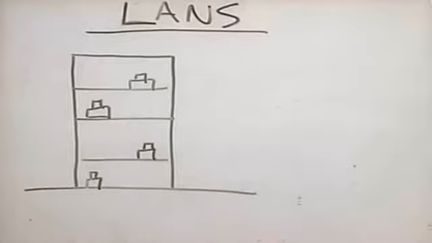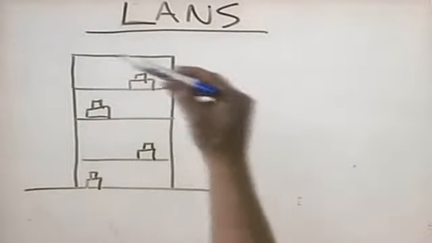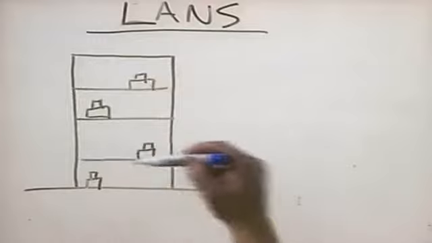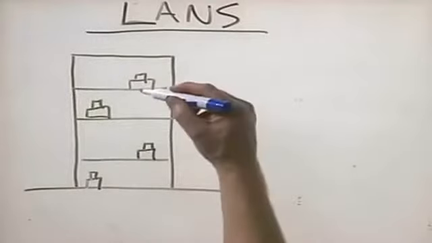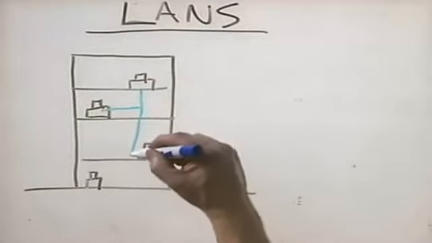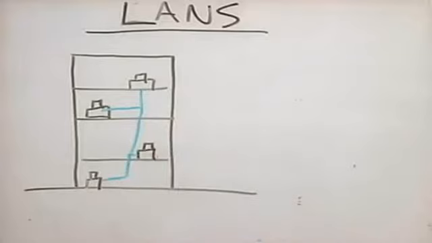Now let's look at a different way of categorizing computer networks, and that is geography. The first category is that of a local area network. Now, a local area network resides within a small geographic area. An example of a local area network would be the network inside a particular company's office. It has multiple floors, but these are all connected by a network medium in some way. This comprises a local area network.